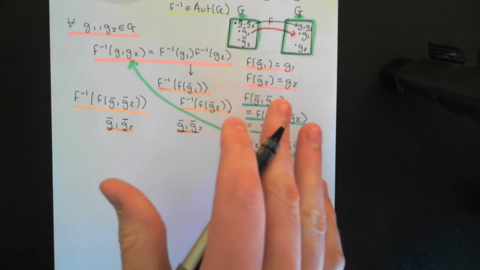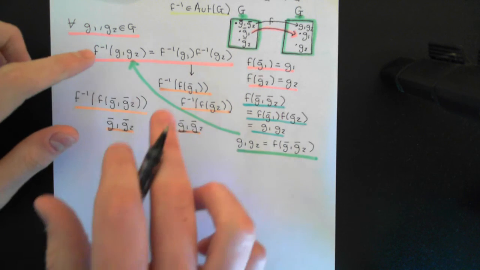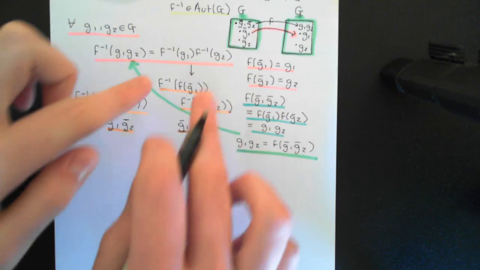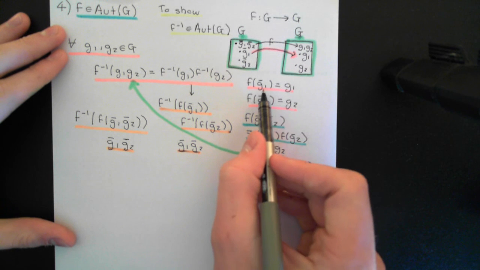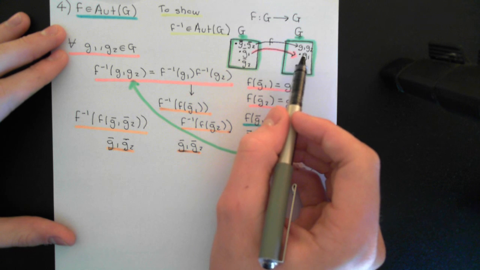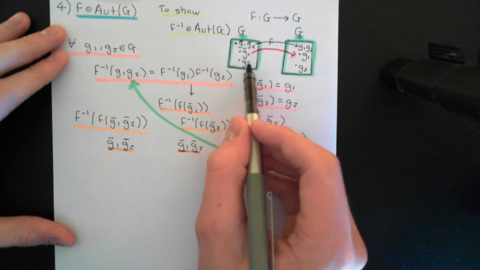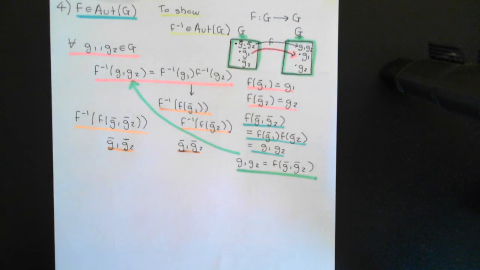For whatever little G1 and G2 you have, it is totally valid that you can rewrite this one as G1 bar composed with G2 bar, and that you can write this one as G1 bar composed with G2 bar, where the way that you find G1 bar and G2 bar is like so. You quite simply say what element in the domain is mapped onto G1 to find G1 bar, and what element in the domain is mapped onto G2 by f to find G2 bar. So that's the way that you can then find G1 bar and G2 bar.